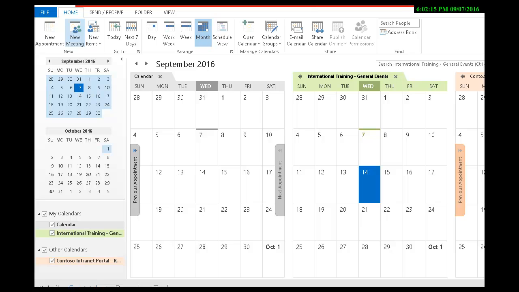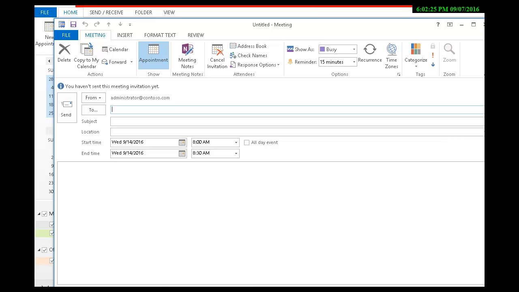And it's going to actually interact with SharePoint. It's very slow. There we come. And we're going to send this to adam@contoso.com.